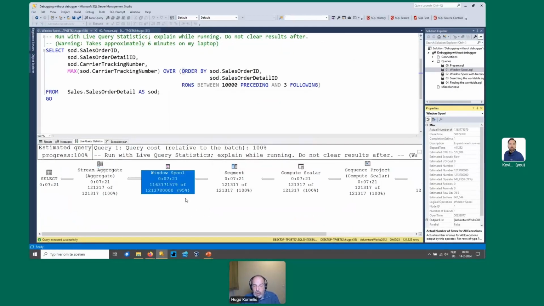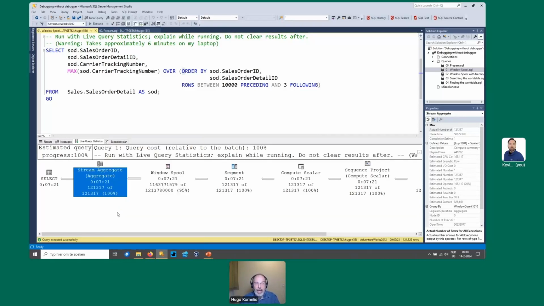Window spool expands each row to the row plus the entire visible frame, and stream aggregate then aggregates all those rows in the frame to come back with the correct aggregate value. And that is how window spool works and why it is used to support especially this kind of windowed aggregates with a frame. Are there any questions so far?